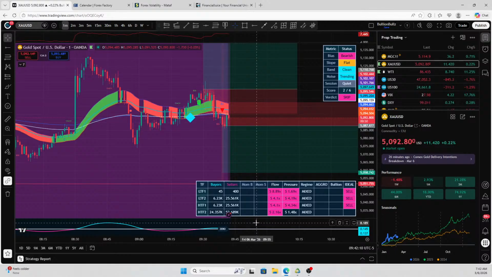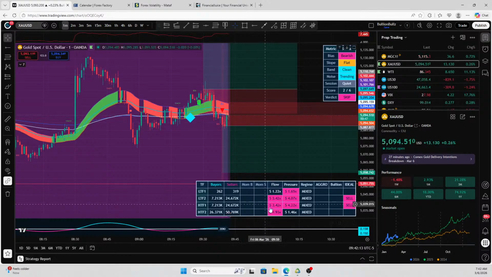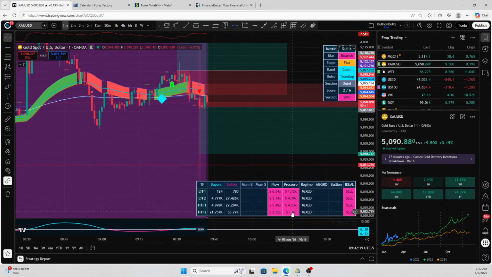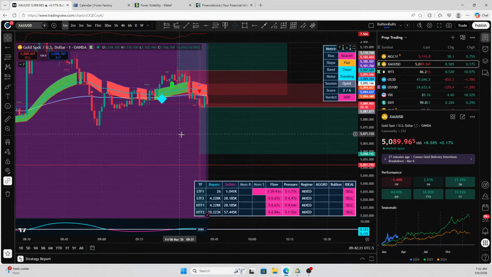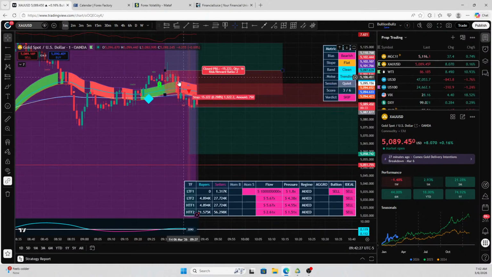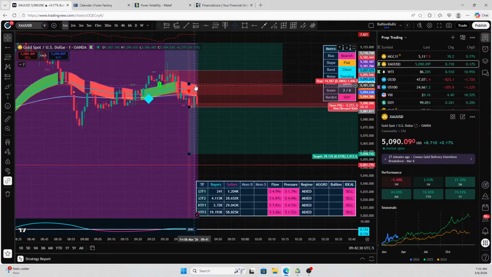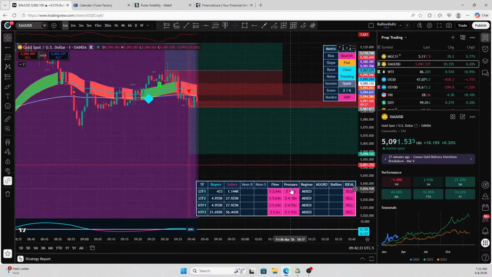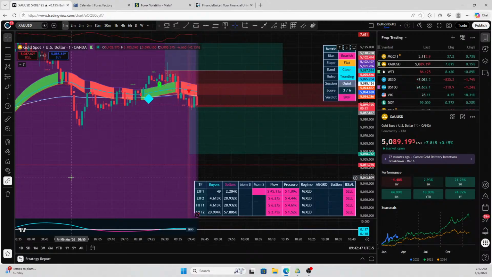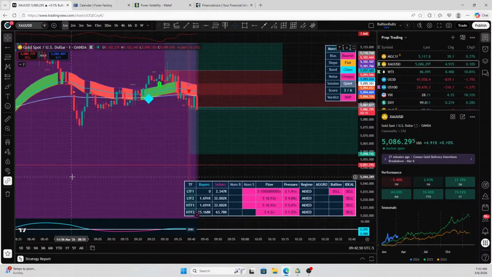These are some of the setups we do take, and right now we just need to see our pressure is increasing on the sell side, so our structure is telling us the market is bearish, moving to the sell side. We do see pressure building up. We have pressure on all time frames. This has to increase continuously. It has to go above 2, and then at that point we should see price melting to the downside. Let's wait.